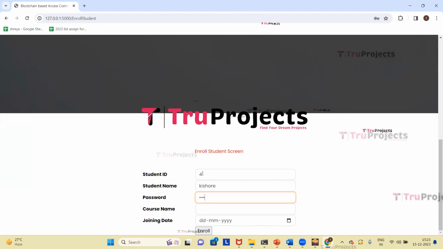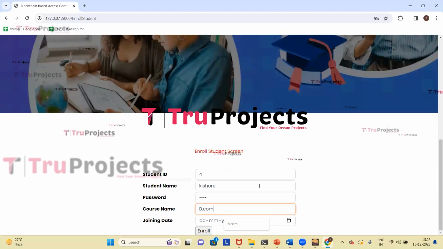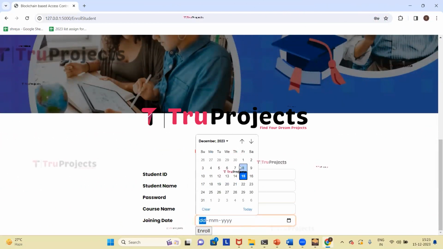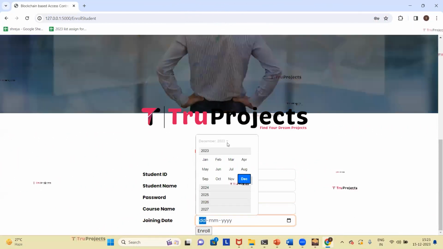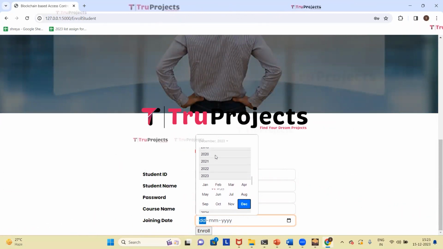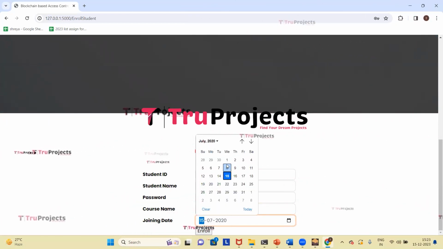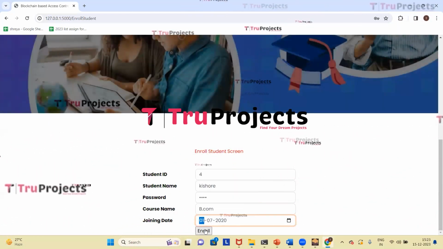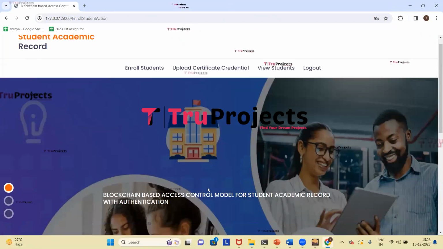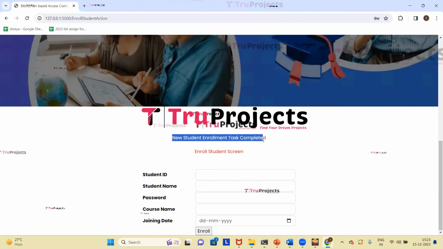Here we need to provide the password, course name, and the joining date. So I'm choosing the joining date as year 2020, July month, and the date is 1st. Now we need to click on enroll. So here we can see that new student enrollment task is completed.